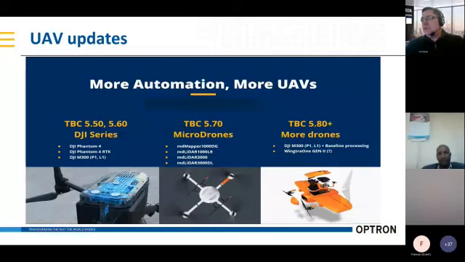For 5.7, micro drones was the focus. As you can see, the units they have looked into there, and then going on to 5.8 and forward, they're looking at baseline processing for P1 L1, so you don't have to use the RTK data you get from the RTK2 base. Wingtra One is one that's on the cards, as well as the Quantum Trinity F90 Plus and other drones as well. So they are definitely looking at enhancing the amount of drones that can be used to process data in TBC. So keep an eye out on that. There will definitely be progress on that front going forward.